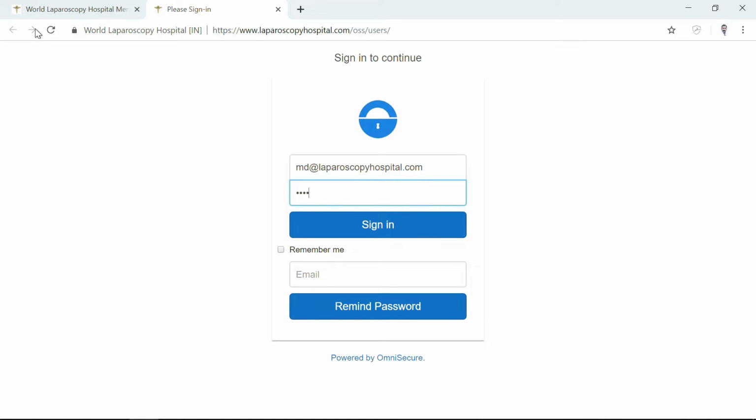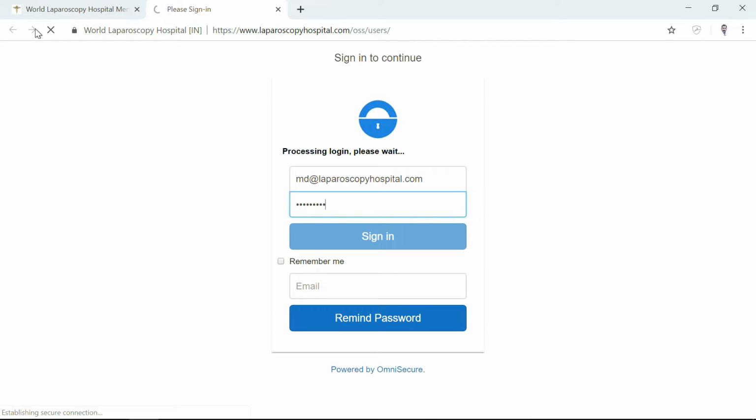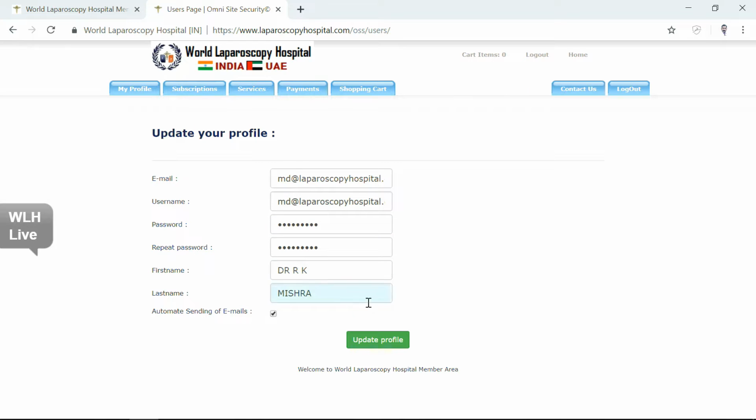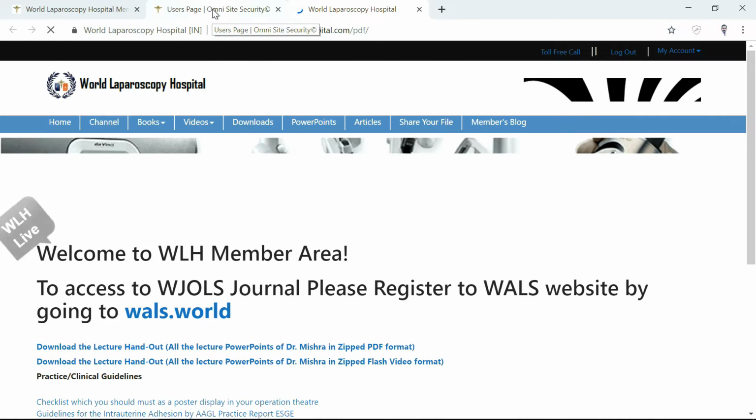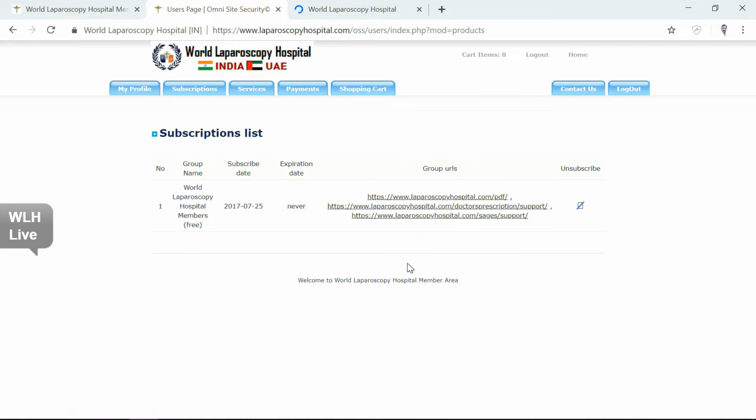So you will put in your username and password, and after that you will go to the website. You can change your password anytime from here. You can update a new password, or if they have mistaken your name, you can change it. Then you go to subscription and click it here. There are 3 subscriptions: articles and journals of all surgical endoscopy, which you can also retrieve, hundreds, thousands of articles of surgical endoscopy.